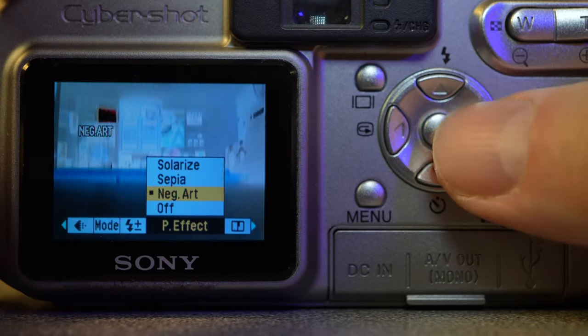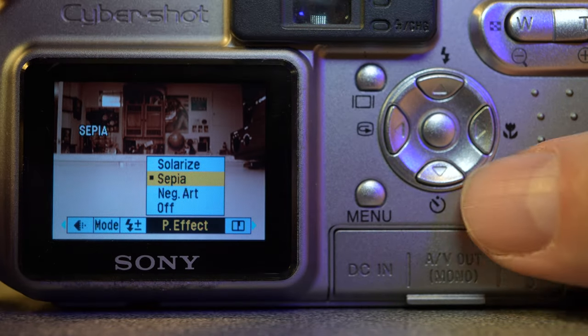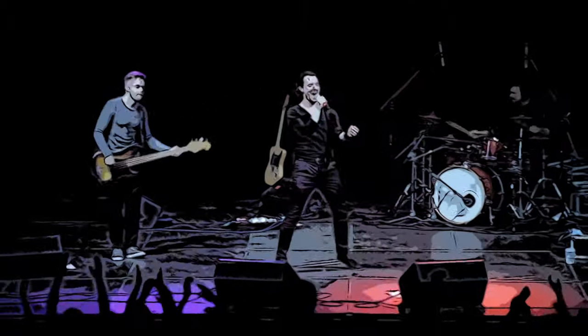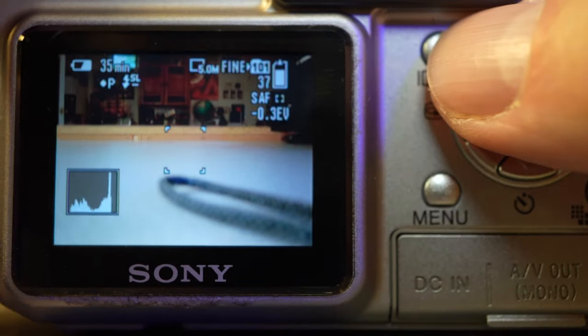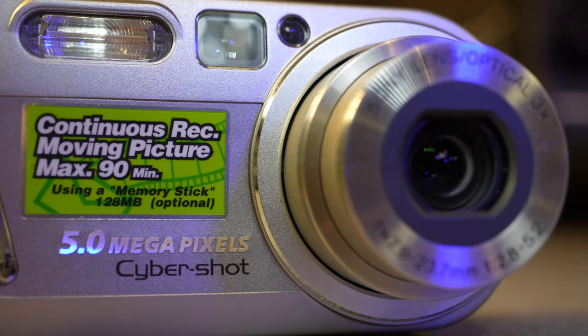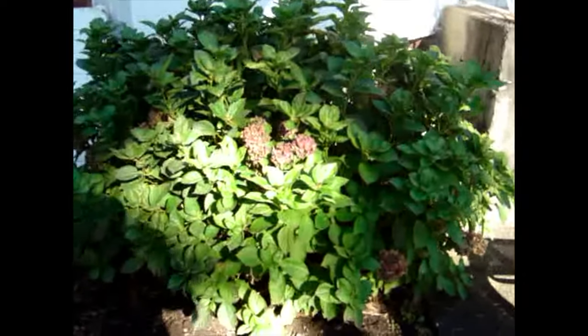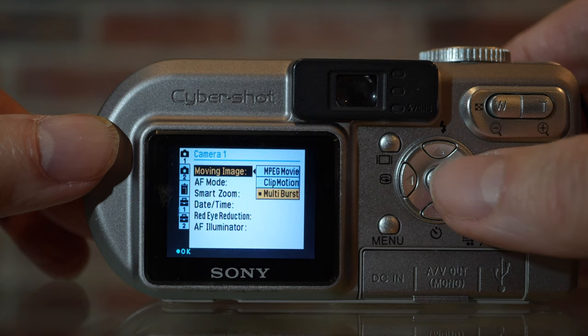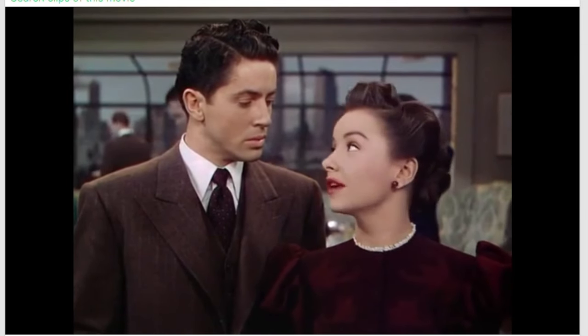Again, you have the standard silly negative art, sepia, and solarize effects — we haven't seen those since the 80s. But Sony did include a histogram feature on this camera, which is professional. The movie mode has also been improved quite a bit — the P10 MPEG movie resolution is actually 640x480, which is considered standard definition. So if you wanted to take a quick movie with the camera, now you could. Another setting in the moving image menu is something called multiburst, which captures a sequence of still frames — though I see absolutely no reason for this.